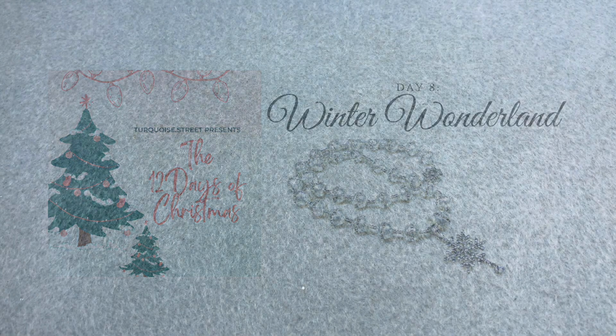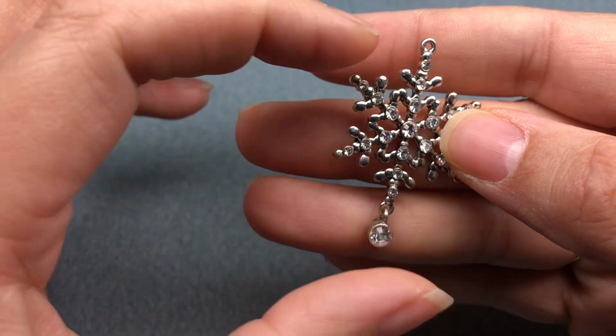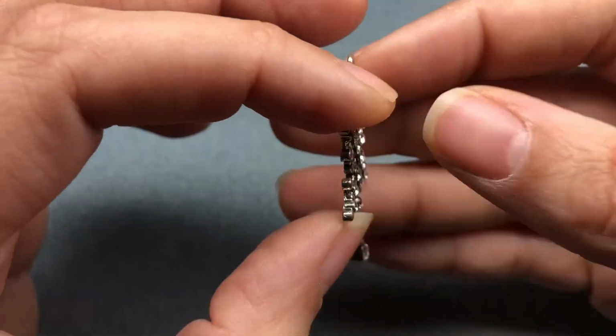I'm super excited about this one. We're going to be doing a Winter Wonderland piece. So I have, I think, just one of these left, and I've had these over a decade probably, and it still hasn't tarnished, so that's pretty awesome.